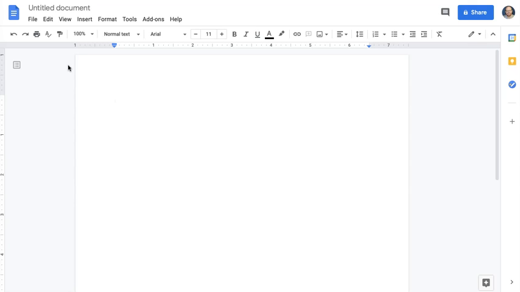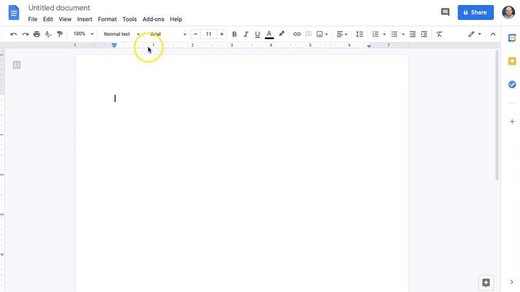Okay, so I've got a new document opened here in Google Docs, and like I just mentioned, the basics of MLA formatting: you need your heading, you need your last name and page number at the top right of each page, and it all needs to be double spaced. The margins need to be 1 inch on all sides, 1 inch on top, 1 inch on the bottom, 1 inch on the left and the right. Okay, so that's what you want to make sure before you get started. And you see here my margins are set correctly.